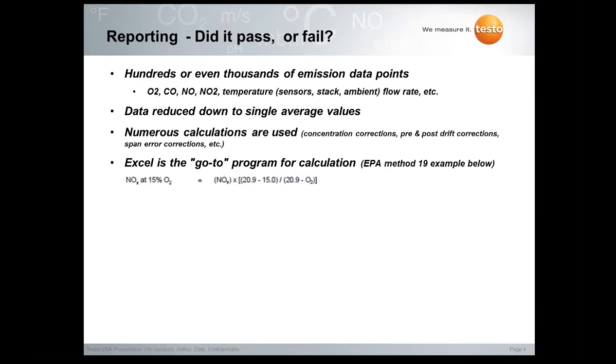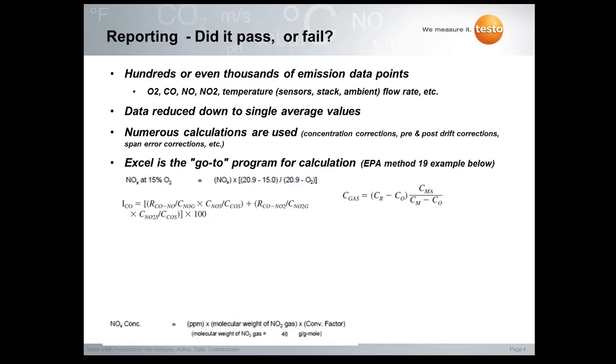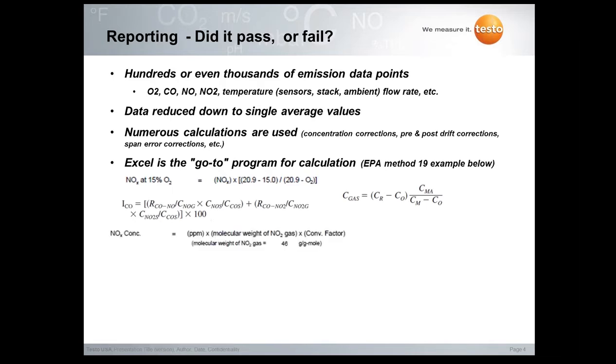Concentrations are corrected. There are drift corrections that need to be done, span error corrections. Normally, Excel is the go-to program for all the calculations. EPA Method 19 is my example of some of the calculations that will be used in that final emissions report.